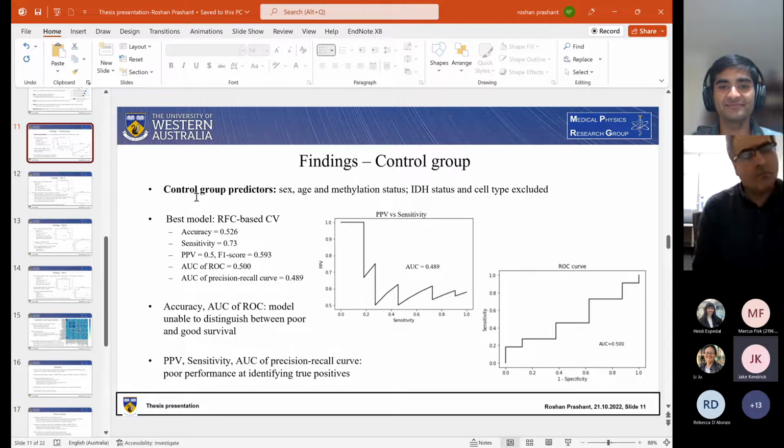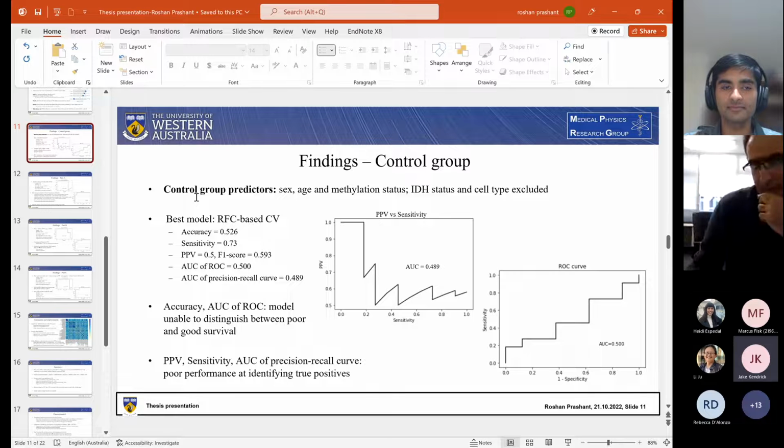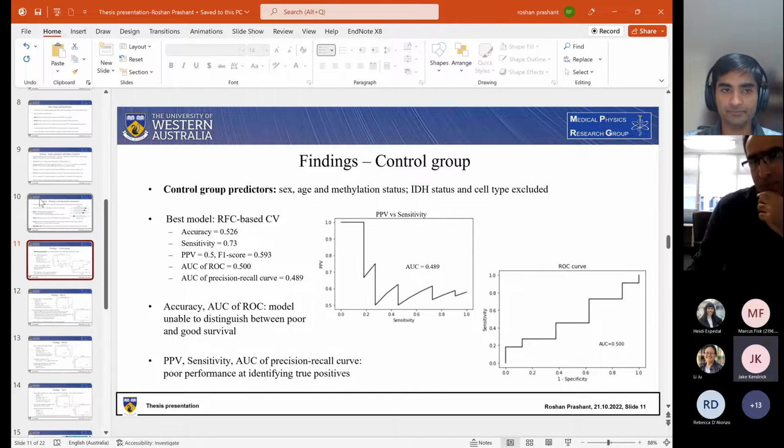Can I ask another question as well, Pejman, or should we pass to someone else? Absolutely. Okay. Just with respect to the treatments that the patients had, I think you mentioned that they underwent radiochemotherapy. Was that standardized for all of the patients, or did some patients undergo different kinds of treatment? And if so, do you think that would have affected the results of your model?